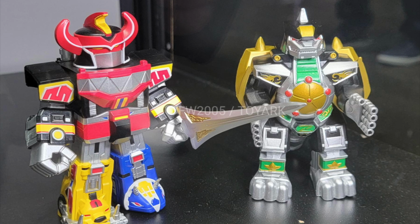We also can see these Dragonzord and Megazord Mini-Mates, or they're not really Mini-Mates, I guess. I mean, they're in that style, they're kind of in that line, but they're obviously a little bit bigger, and they don't have posability or anything like that. They just kind of look like vinyl figures, honestly, of the Megazord and Dragonzord. So we're getting more Power Rangers Mini-Mates there.